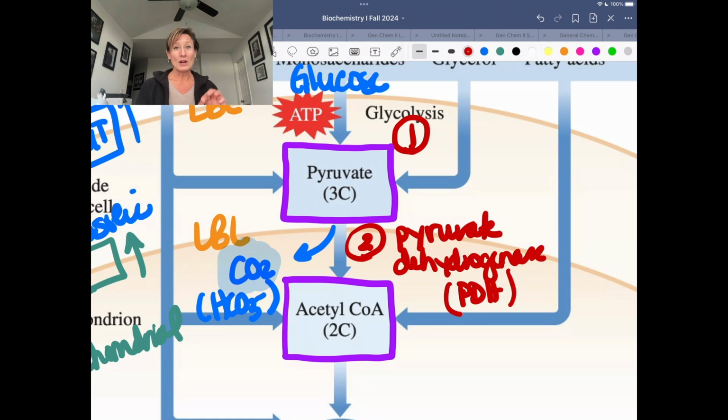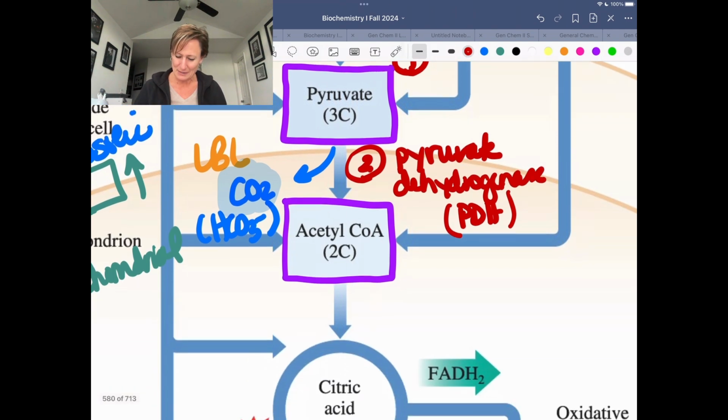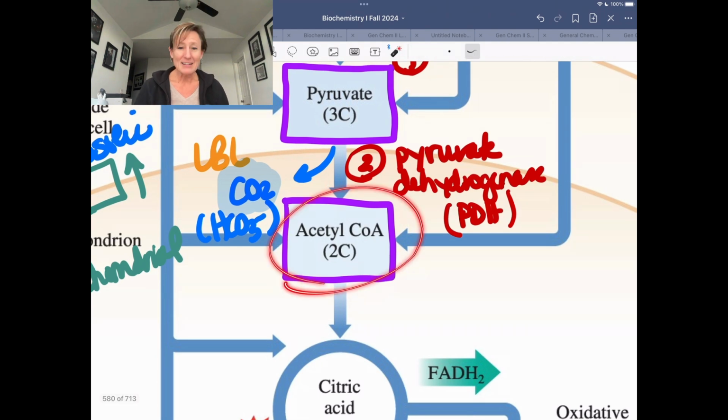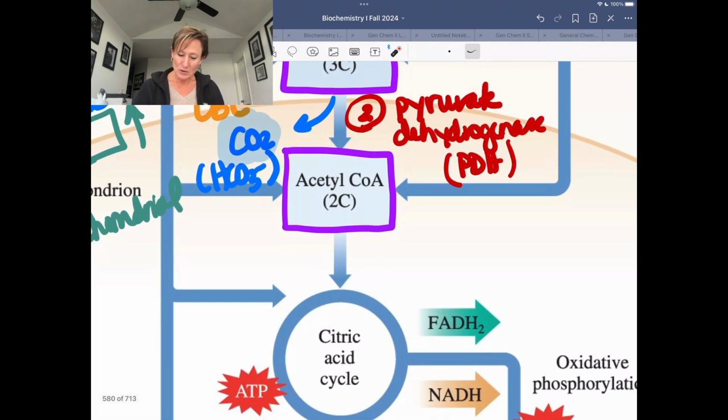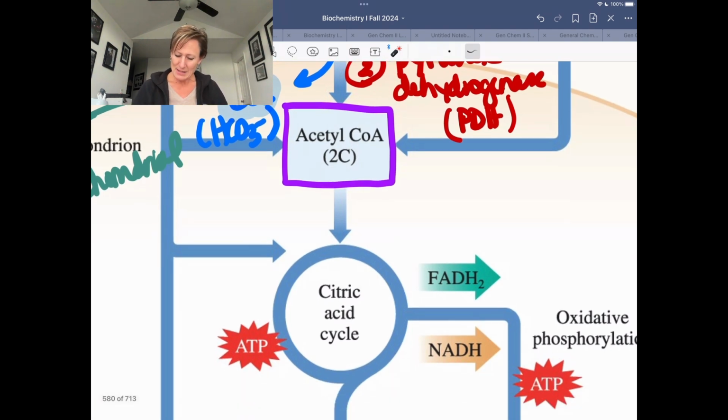I'm going to encourage you to keep up your Alphabet Soup Excel workbook. You can keep using the same one that you used for Biochem 1, or start a new one for Biochem 2. There are a lot of acronyms still to come. PDH is pyruvate dehydrogenase. Okay, so now we are at acetyl-CoA. You'll notice that starting with this second stage of glucose metabolism, we're in the mitochondrion. Now we're going to go into the citric acid cycle. The citric acid cycle was the third step.